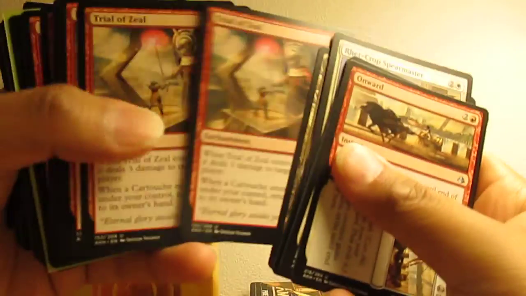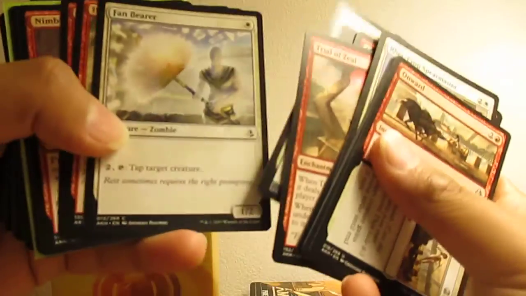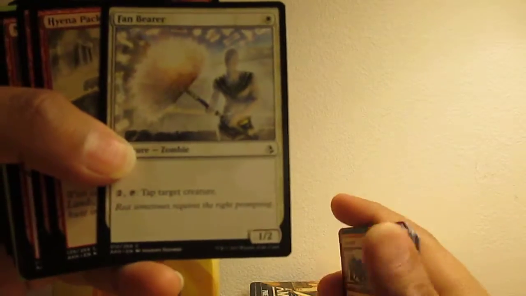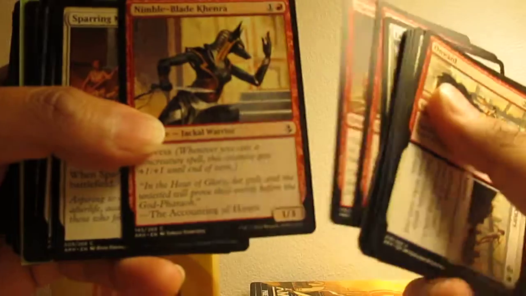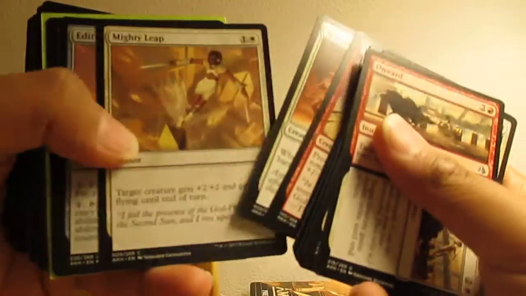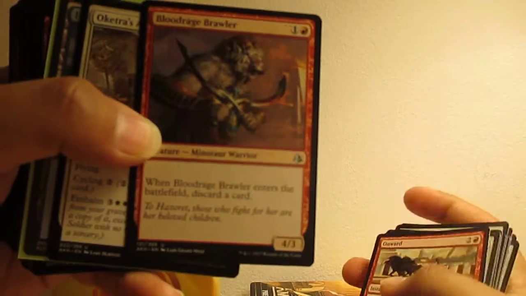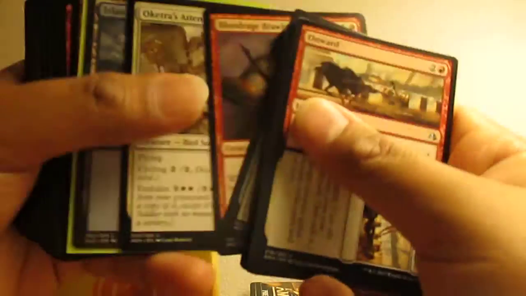I got Evolving Wilds, Trials of Zeal, Flings, Electrifies, and Fan Bearer came up a lot too in my sealed deck. Hyena Pack, he was really cool. As well as this one, Nimble Blade Khenra. He's a 1/3, so he can block early stuff, and he had Prowess, Mighty Leap. The Blood Rage Brawler, I also pulled this, I also played it. It is 2 mana for a 4/3, and when he enters the battlefield, you just discard a card.